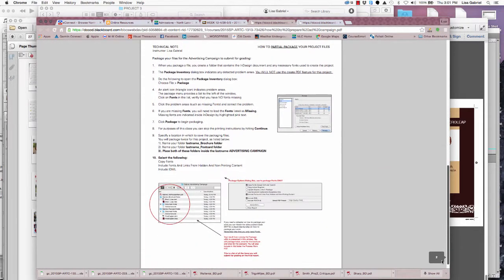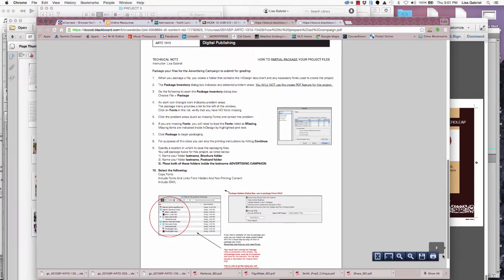So the second handout here is explaining how to package your files by just collecting the fonts only and not the images. So these instructions, although they're very, very similar to the first set of instructions that you used on the first project when you packaged your files for the type variations book, are pretty much the same except you will not be collecting images for this project.